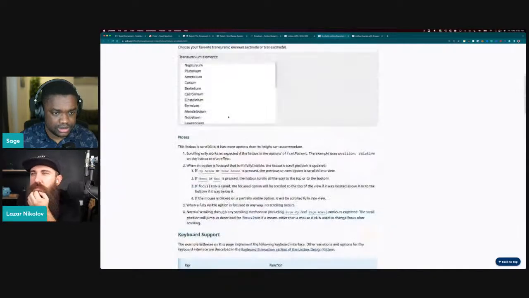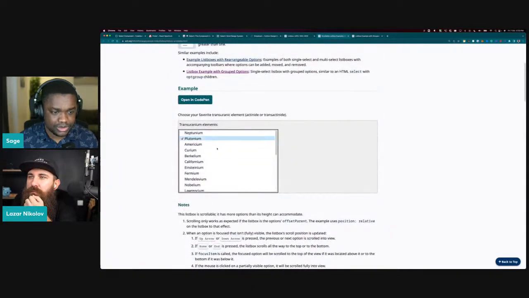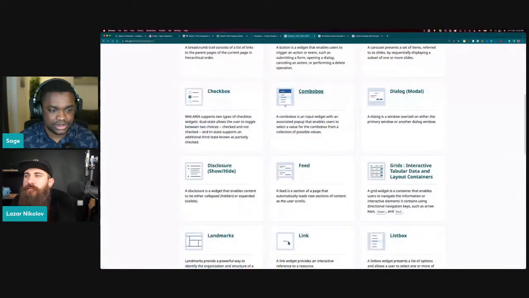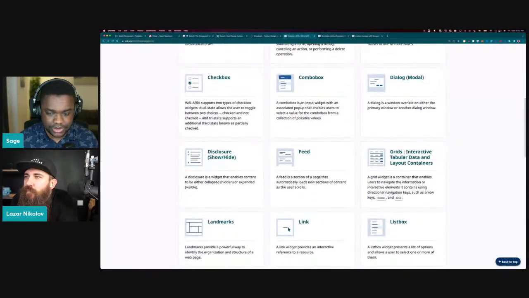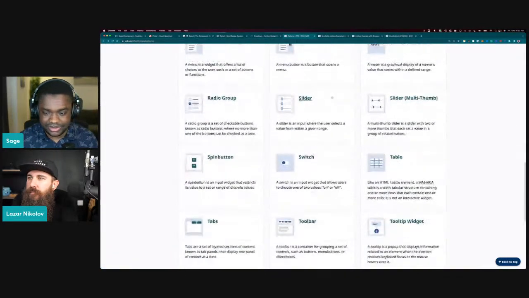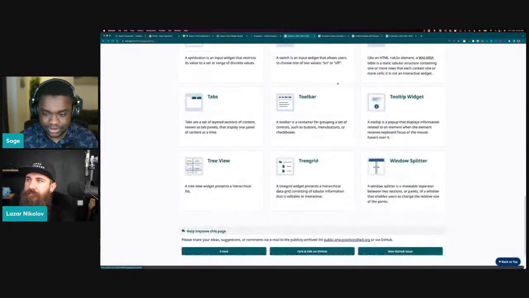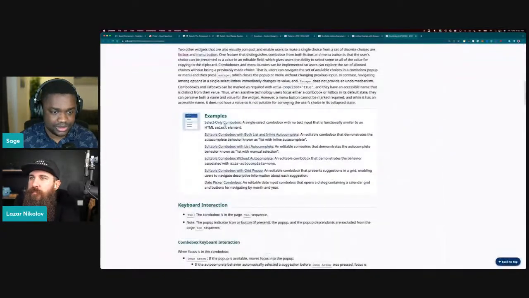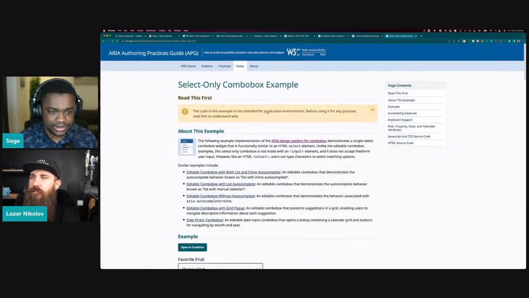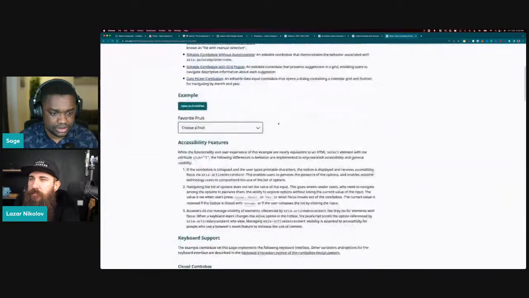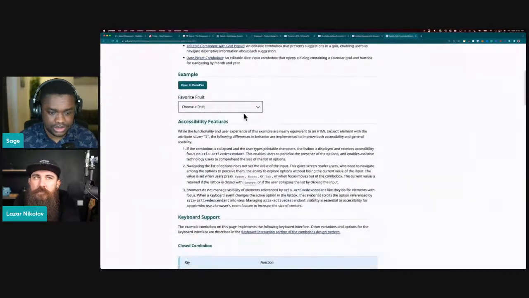I think it's just a bare minimum list box that's out there in the open. It doesn't have a trigger. I think it may be the combo box, because the default select component reads as a combo box. So let's come here to combo box. There should be a select-only combo box right there. All right, so this gives us a pretty good enough structure.